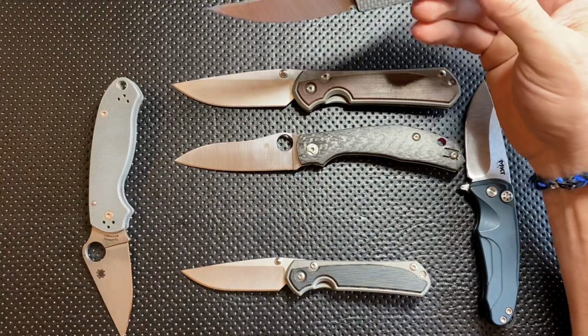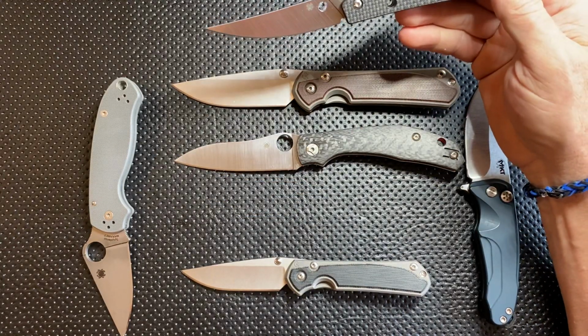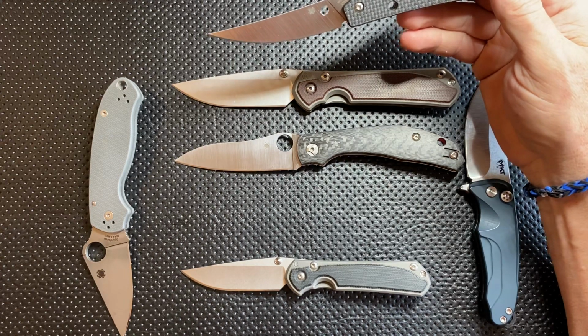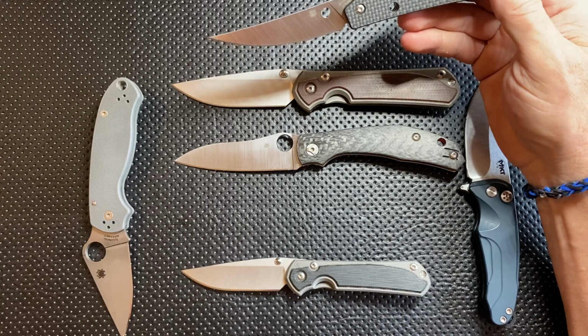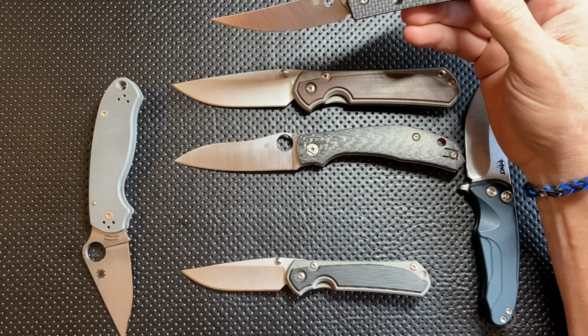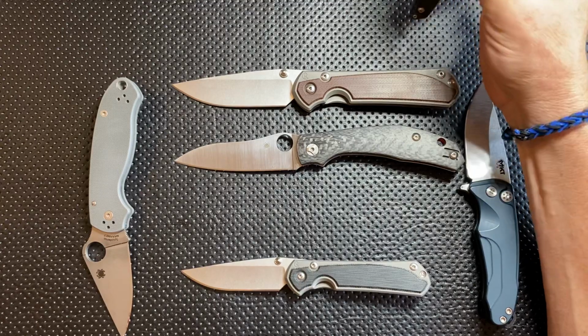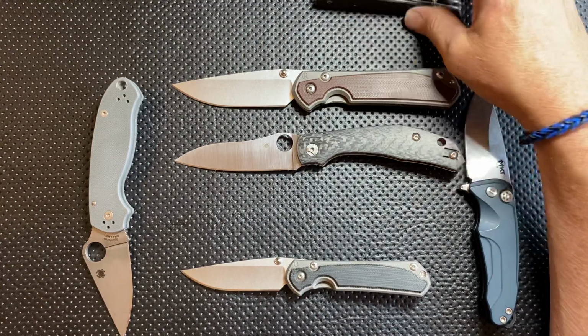I still have this Ikuchi around. I don't plan on this staying in my collection permanently. It's just basically a brand new knife that I've never used. I've been trying to sell it. I haven't really gotten the price that I want for it, so I might just put it in a drawer and put it away for a little while and bring it back out later because this is the CQI version.